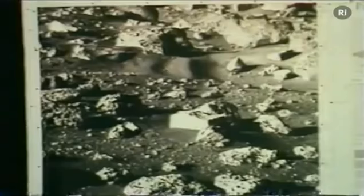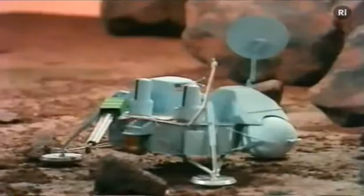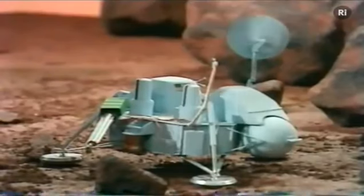We have acquired an enormous amount of information about Mars, and I've touched only on a tiny amount of it. But the question which everyone likes to ask, and which Viking was in fact intended in part to try to answer, is the question of life on Mars. Did we find any life on Mars? Now, there were many speculations which we've talked about. For example, Percival Lowell's idea of great canals. Notice we did not see anything like a canal in any of these pictures.